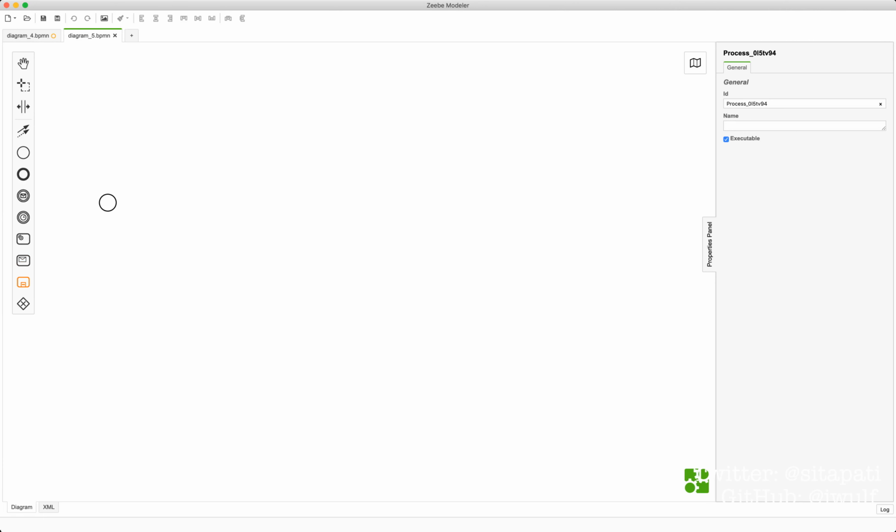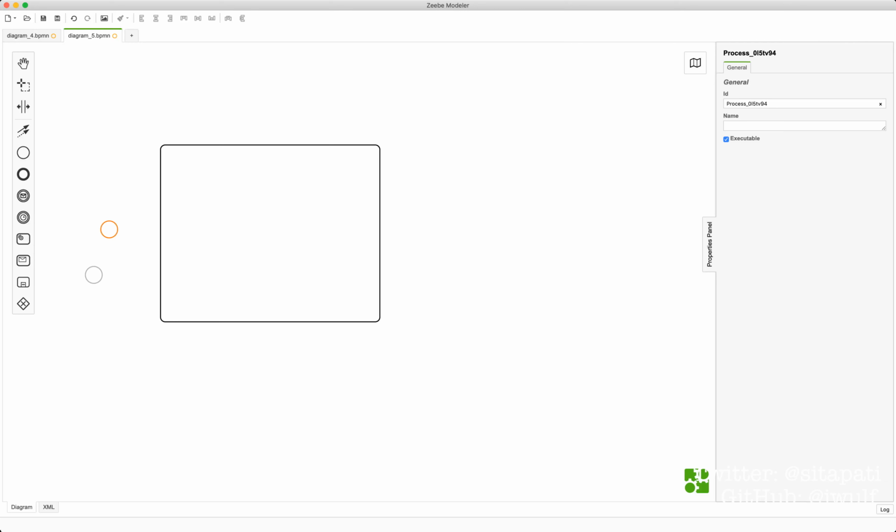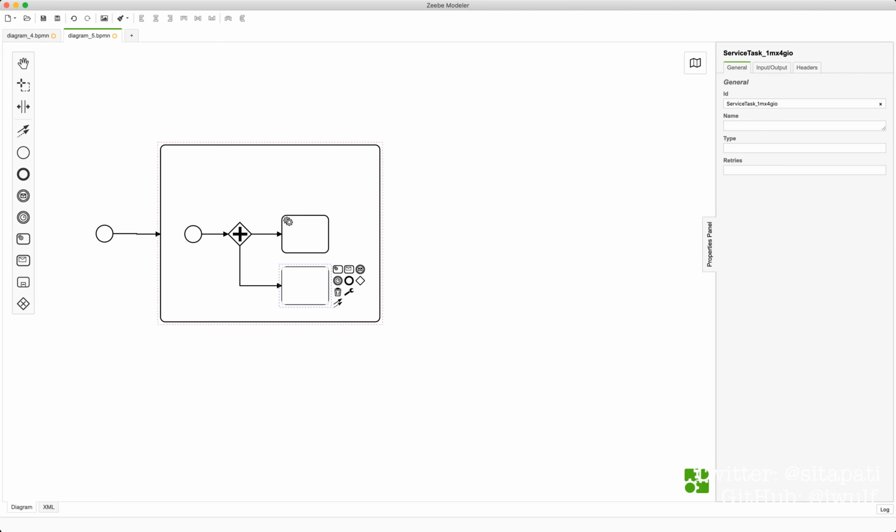So we'll put a sub process in here. And inside here we're going to put a parallel gateway, and then we're going to connect two tasks to it.